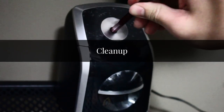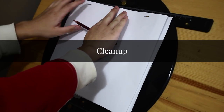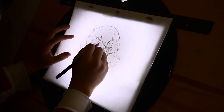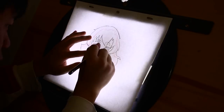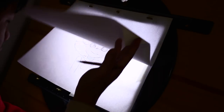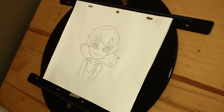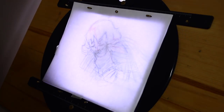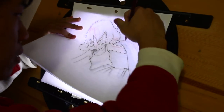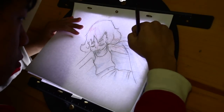Now that we're happy with our rough animation, it is time to sharpen up our pencils and start doing cleanup. When doing cleanup, it is important to apply enough pressure to the pencil so that the line is dark and clear. If you make a small mistake, it is possible to fix it by using a soft eraser. However, if that does not work, it is sometimes better to just restart. When cleaning up an in-between drawing, it is useful to have the two drawings that the in-between was created from as reference. Think of it as in-betweening two clean drawings, but also tracing over a rough drawing that can be referenced.